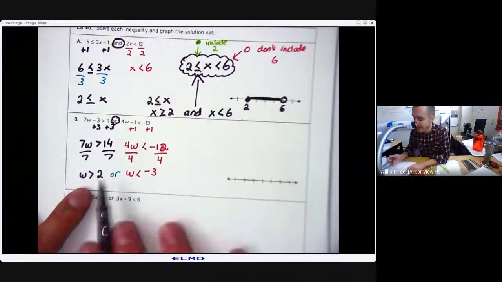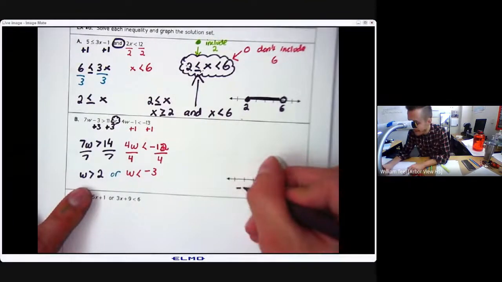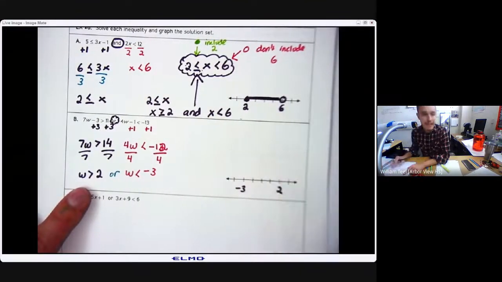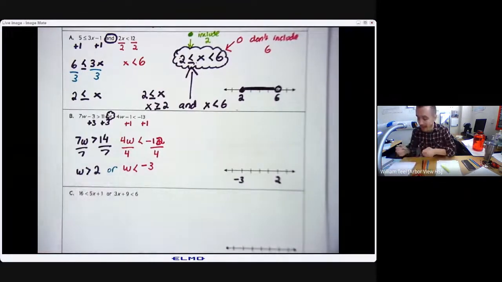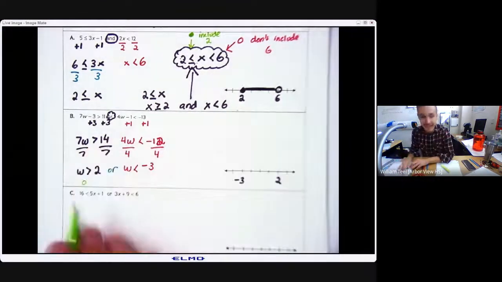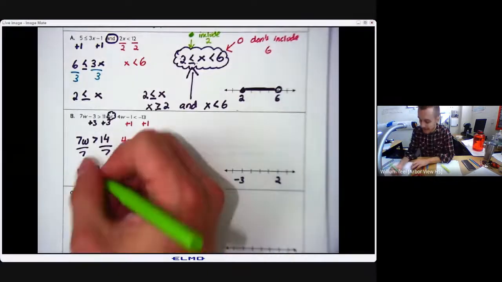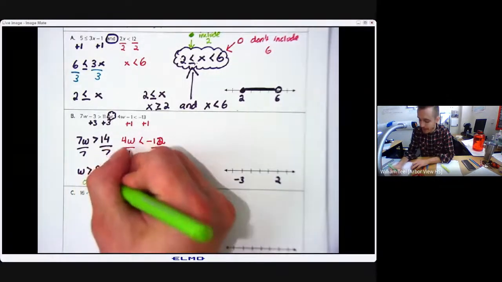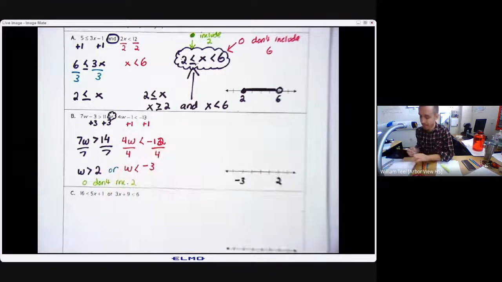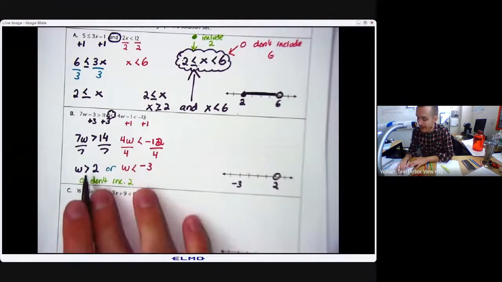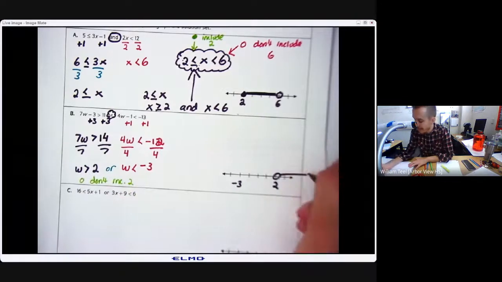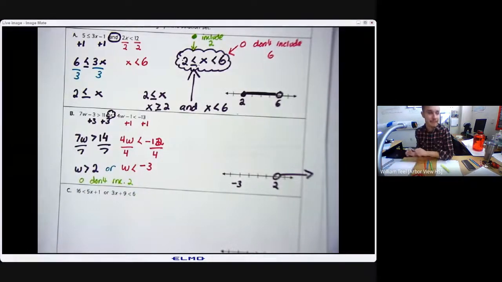So let's go ahead and put these two numbers down on my graph. I have negative 3 and then positive 2 over here. Since I have W is greater than 2, this is going to be an open dot, once again because there's no equality happening here, so we're not going to include 2. Okay, so I'm going to put an open dot at 2, and all the values that are greater than 2 are represented by W, so that's going to go off to the right-hand side.